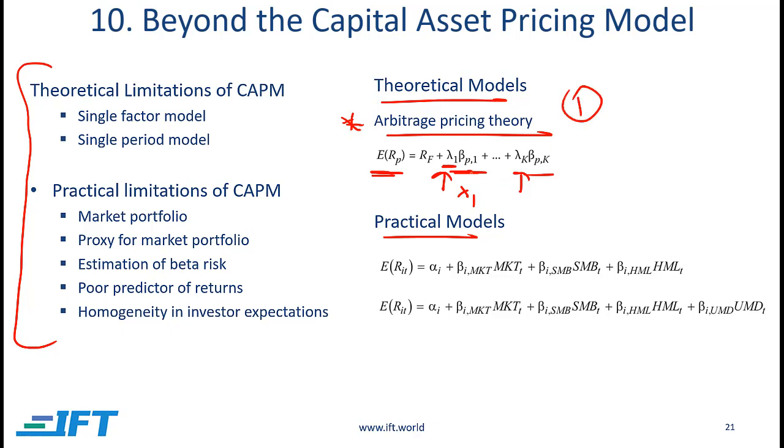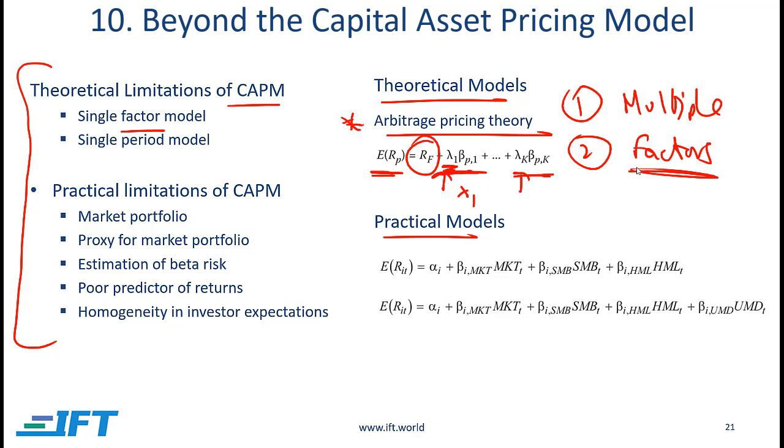One difference is that arbitrage pricing theory assumes multiple factors. So, unlike CAPM, which is a single factor model, with arbitrage pricing theory, we have multiple factors. The second point is that the factors can vary from asset to asset. So, we have the risk-free rate, which is common for all assets, but other than that, a given asset can have a particular set of factors that it is sensitive to, and another asset can have other factors that it is sensitive to. So the second point has to do with different factors for different assets.